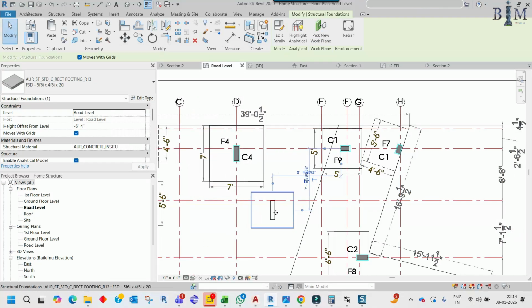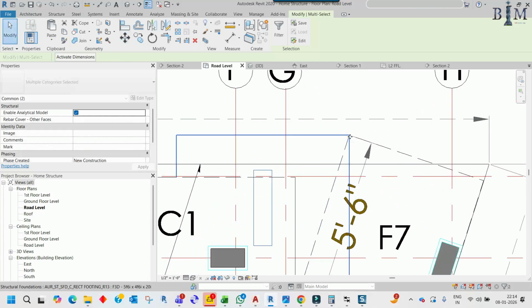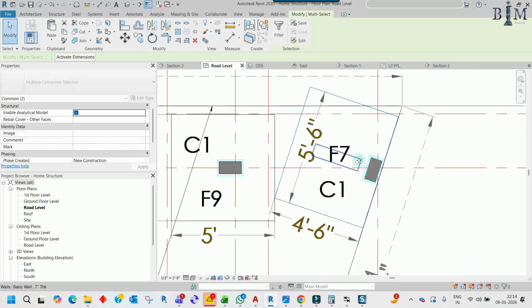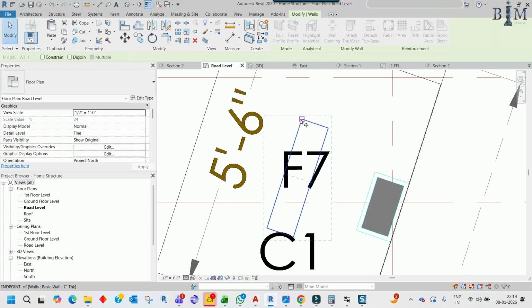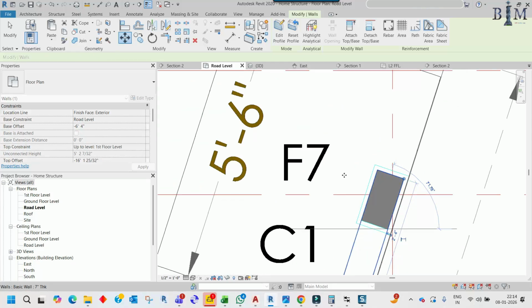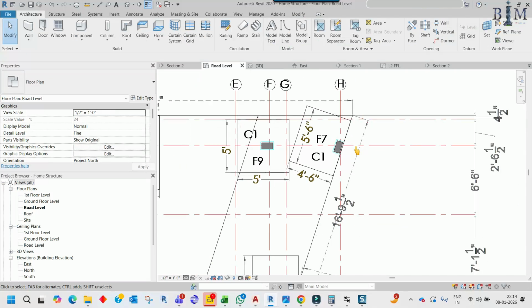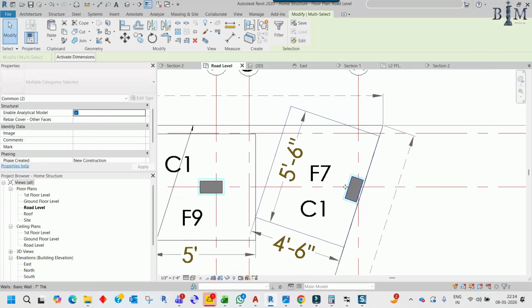Only what I'll do, here select them together and move it on this location and rotate it. Okay, so place it and rotate it like this, and here I have to rotate the column also and move the element here on this location, and you can stretch the point up to this. After that, you can do one thing, I have to make the element a group, so it will be C1.